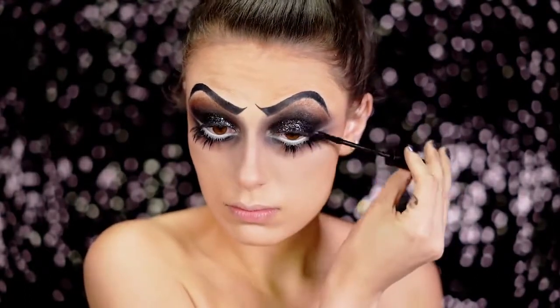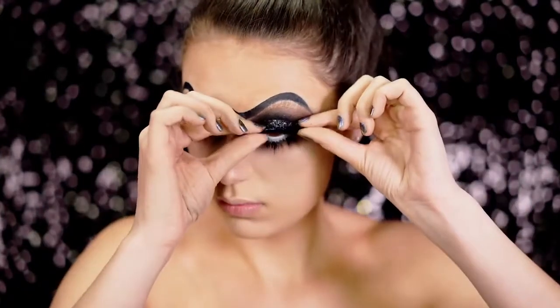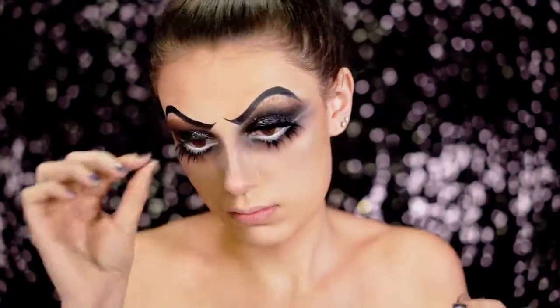Here I'm just adding some mascara and then some Wicked lashes that I double stacked, and I hung them off the edges of the eye to give a huge eye effect.